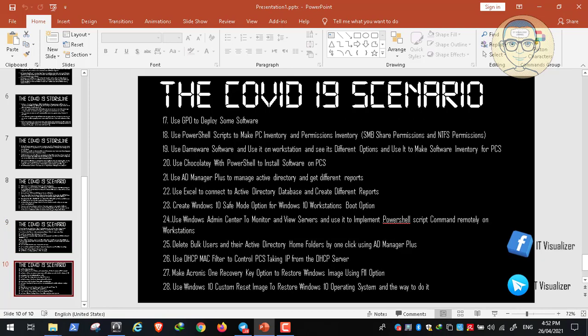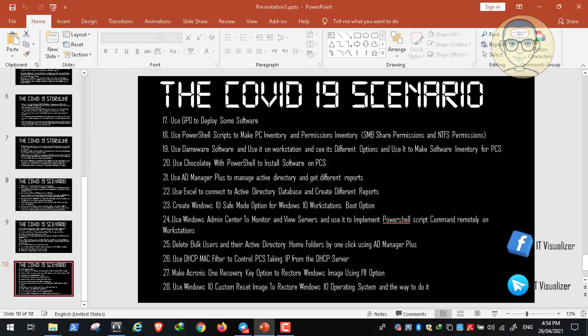Okay, and also I will show you all how we can deploy some software not using PDQ but using a group policy. So we can use group policies to deploy some software. For example, if you need to deploy a certain software to a bunch of PCs in your domain, you can do this using PDQ or using the group policy in the Active Directory. So let's continue. As I said before, we can use a group policy to deploy software to a large number of PCs silently.